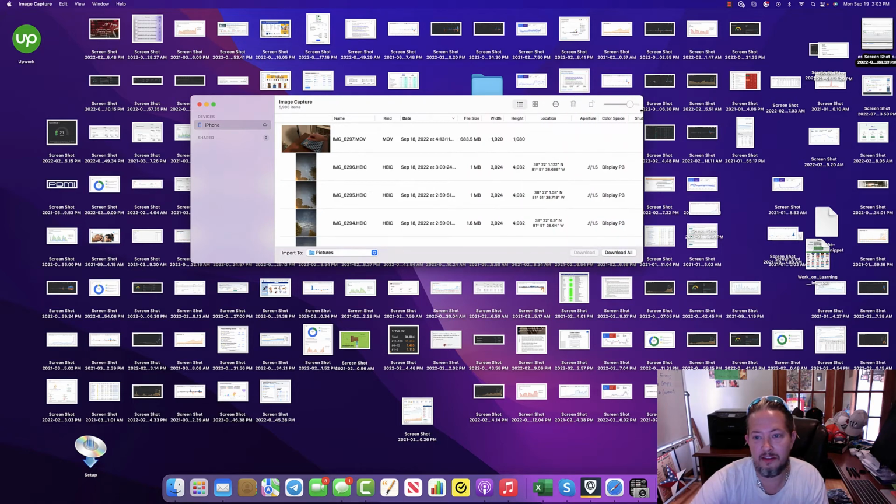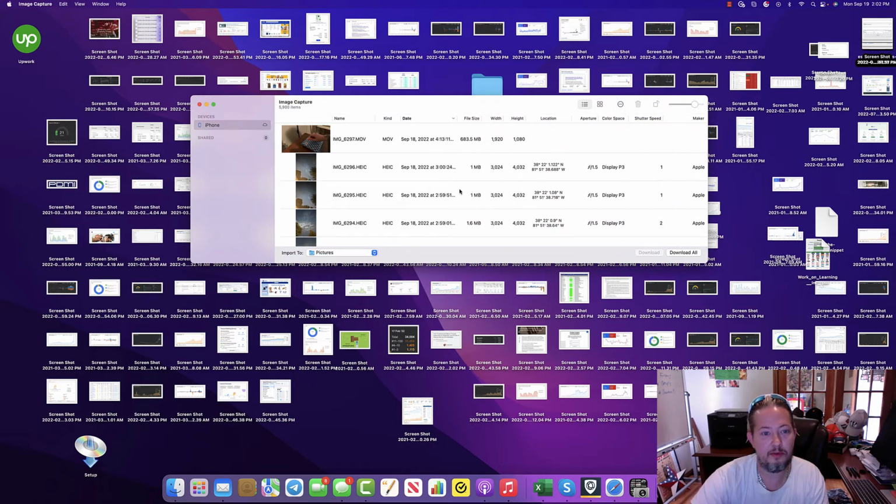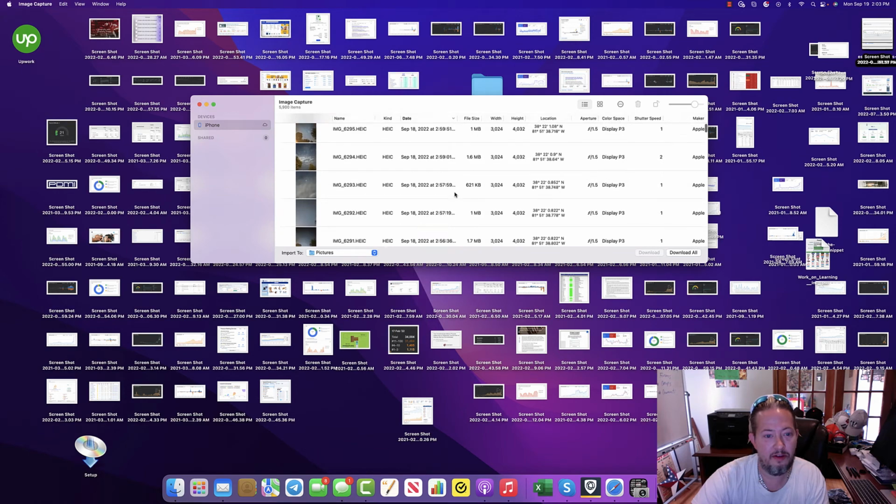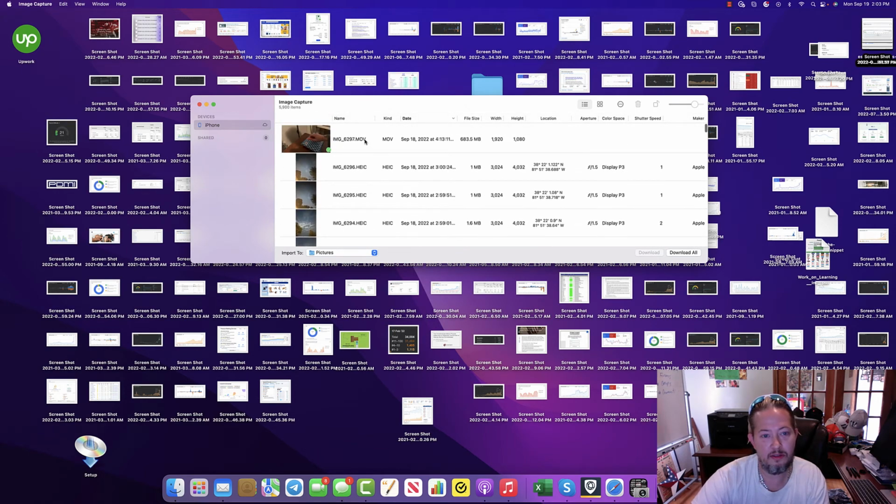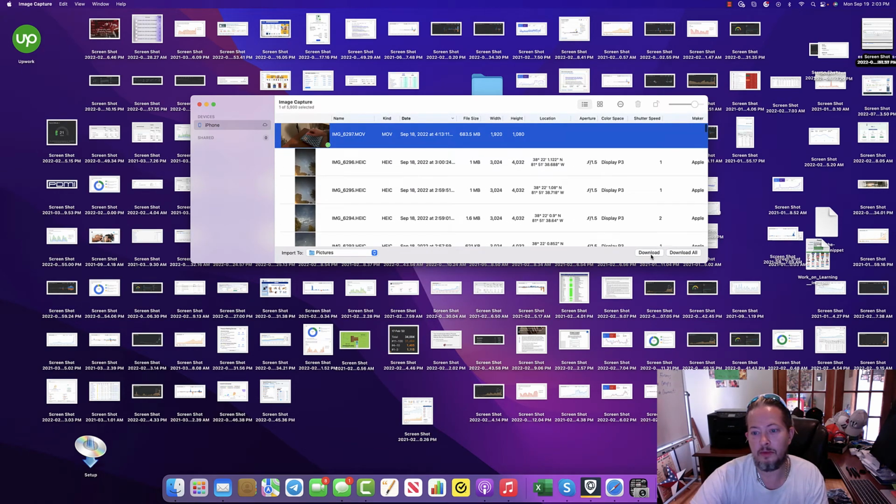It is literally that simple, and all I have to do is go to the video or image that I want, click on it, come right here, click download, and that's it. It is that simple, and it's going to download images and videos from your iPhone over to your iMac.